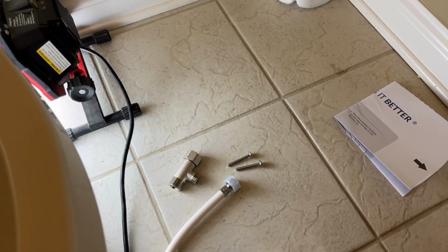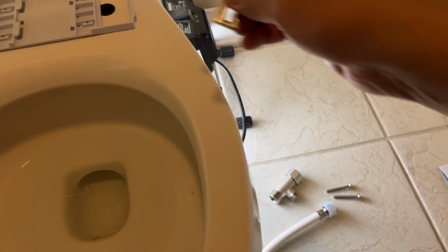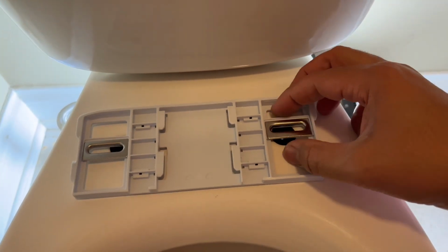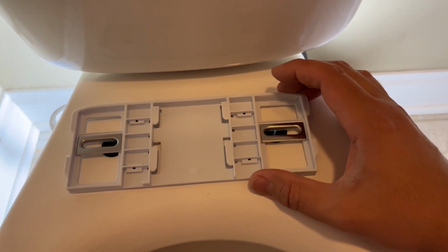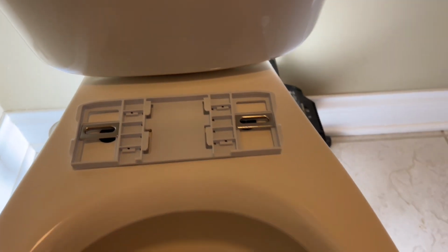So we take this and place it on top like that, and place it somewhat like that. I'm not too worried about the placement. I'm just trying to get this in the middle somewhere, something like that, and I'm good to go.